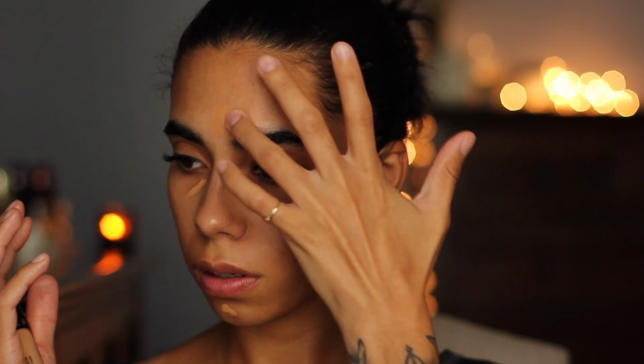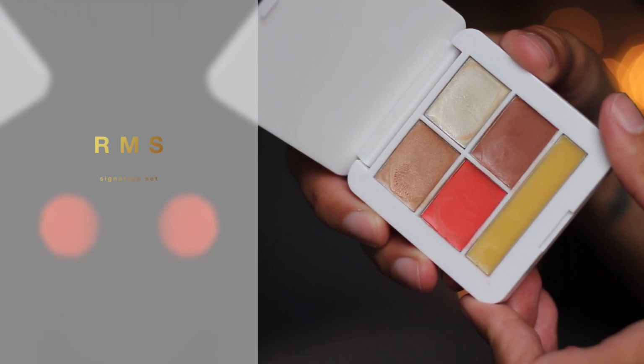And because we use that oil, it's going to give us a nice slip to just really work that concealer in. Once I'm happy with the coverage, which I don't try to put too much, but something to just mask that, I'm going to go in with a cream blush. And again, I want to keep everything nice, fresh, and glowy. So I'm going to use a little bit of this RMS Lip to Cheek in the shade Spell, I believe it is. And it's just a nice neutral color.